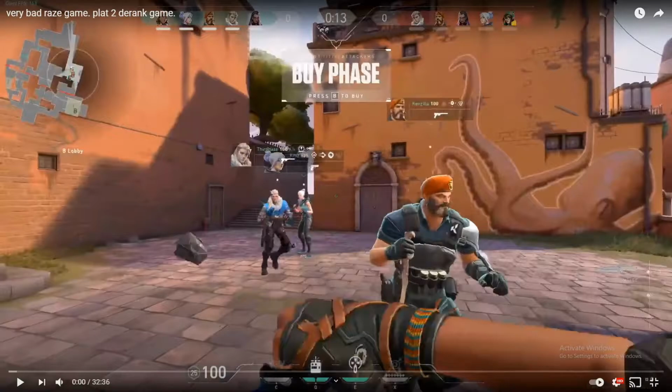It is the Mathematics here with another VoD, and we're going to be watching, as we can see, Raze on Plat 2 on Ascent. Now he says he usually plays Sova and he's been playing a little bit of Raze, so we're just going to see what he does right, what he does wrong, and basically everything in between. So let's get started with this round.